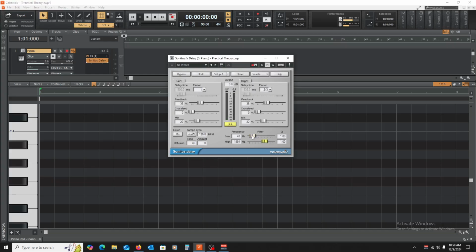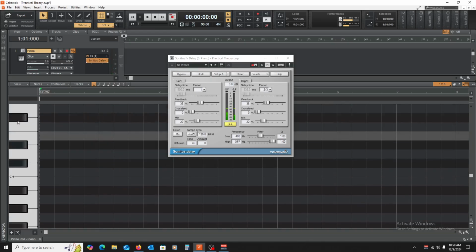You can keep all the low information and just get rid of some of the high stuff. Or you can keep all the high stuff and get rid of some of the low stuff. And so you can have some fun with this. And this is just kind of a way to color the echoes, and just the echoes, not the dry signal. So we're still hearing the full dry signal here, but we're just filtering the echoes a little bit here. Which would be different than just putting an EQ on this as an insert.